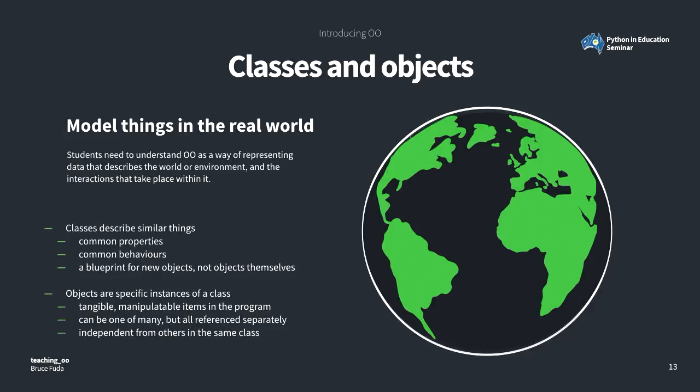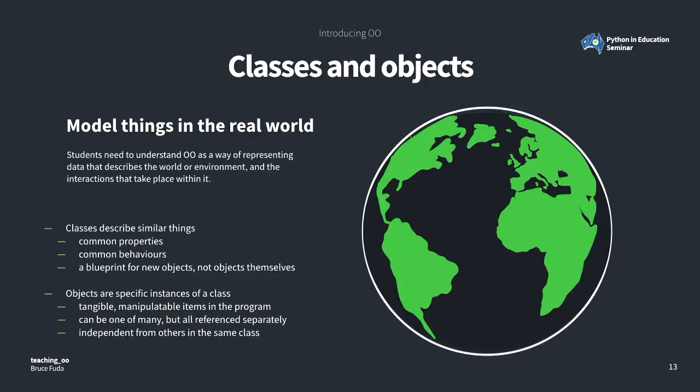The idea of a class being a sort of description that contains the common properties and the common behaviours and can be used as a blueprint for anything we create in a program is a very, very easy concept for students to understand if you give them something tangible in which they can see that apply.